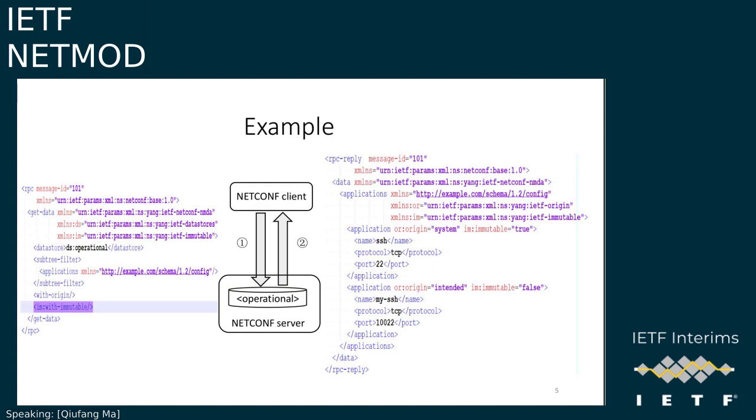I'm thinking maybe Balazs was thinking of some cases where the immutable configuration is not system configuration. Maybe something similar to the statement in the 3GPP liaison that says something like the configuration cannot be modified directly, but can be deleted and then recreated with a different value. So in this case, it's not the system configuration. It's configuration created by the client.